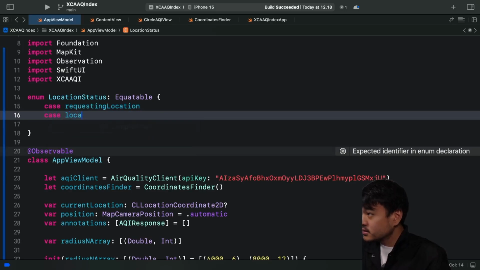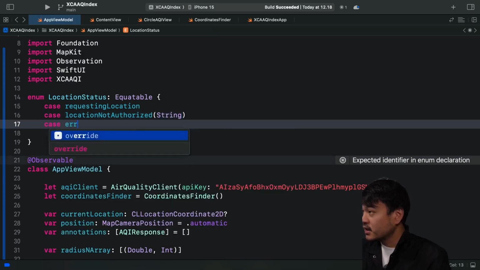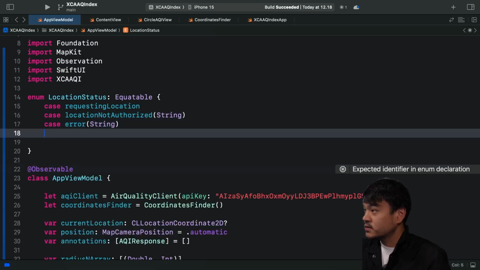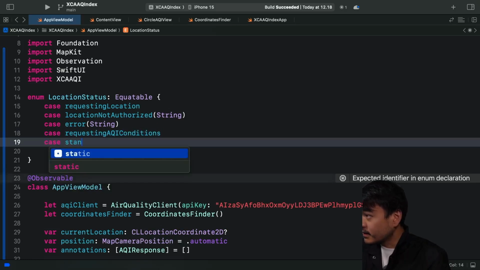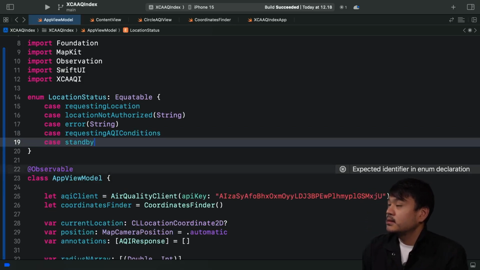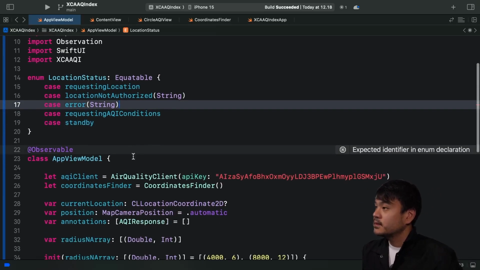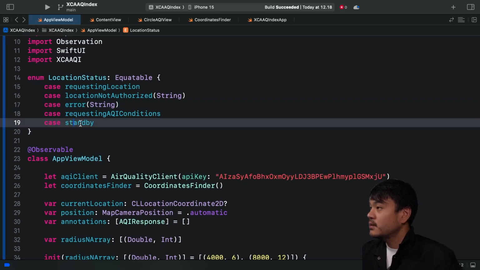Second one is location not authorized, with an associated value of string, the reason. And error, an associated value of string as well, showing the error text. And the case for requesting AQI conditions from the Google Air Quality API. And finally, we have a standby case. Okay, this is like an idle state.